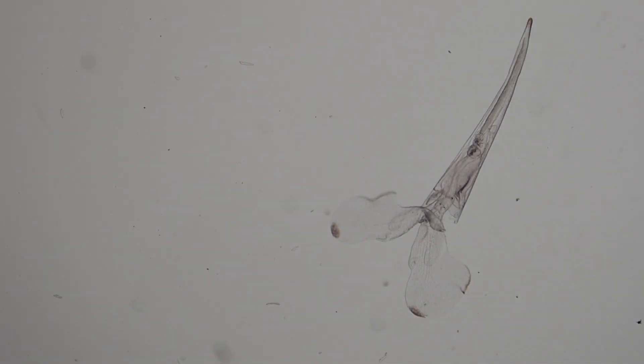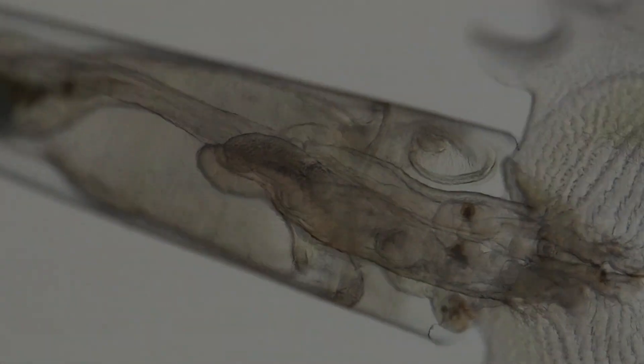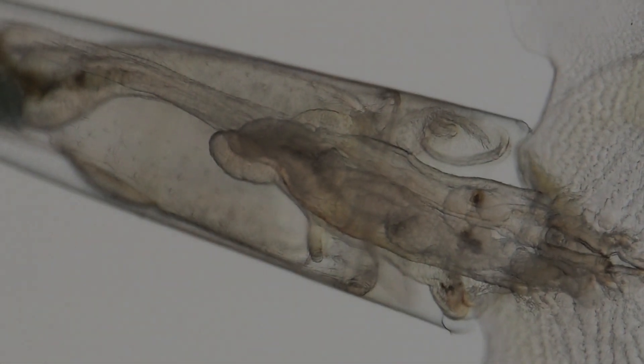These animals constitute a huge portion of the marine zooplankton. This family is one of the most abundant groups of zooplankton in the Bay of Panama. But despite being so abundant, little is known about the species that are here in Panama.